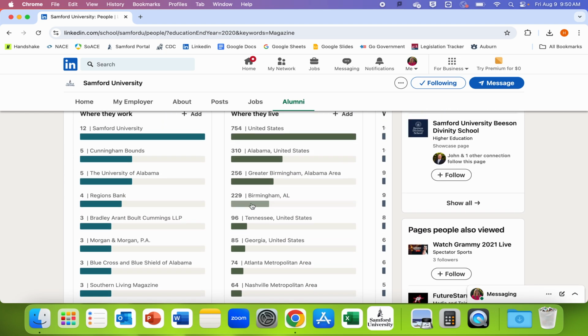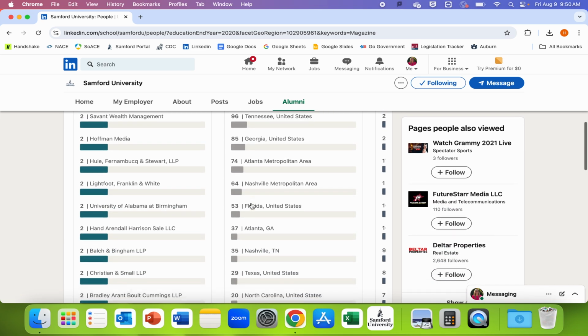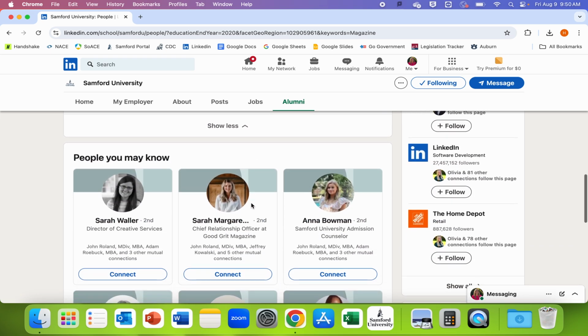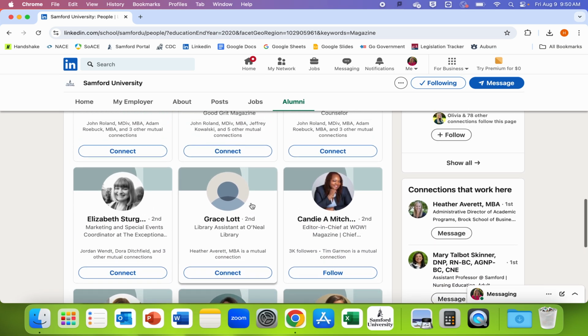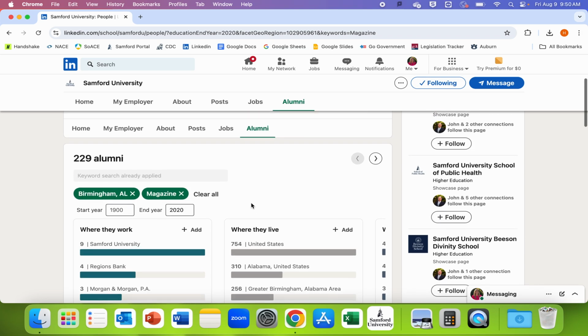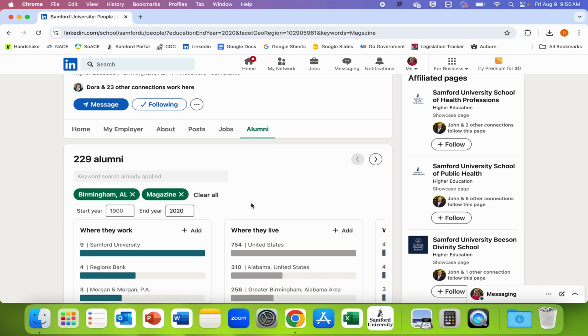And then we could also filter by Birmingham. Maybe we're looking for an internship with a magazine in Birmingham. And we can scroll down and see all of those connections. So this is just a good tool to play around with and get ideas of what people are doing with your major or network with people in a city that you're trying to move to.